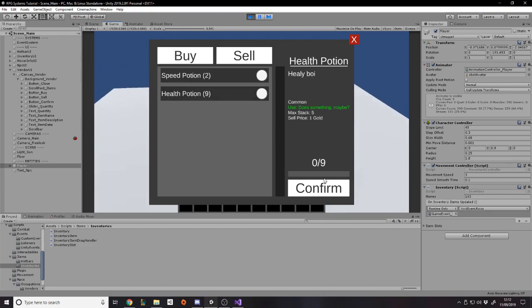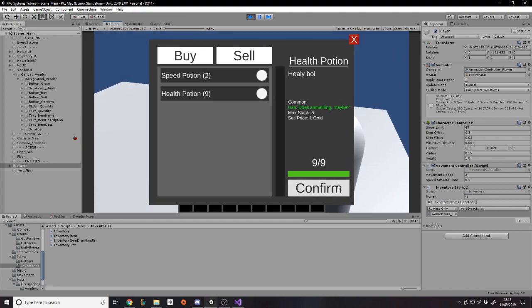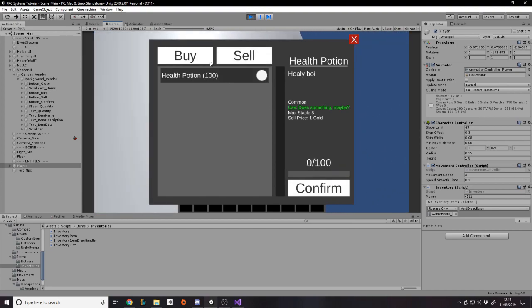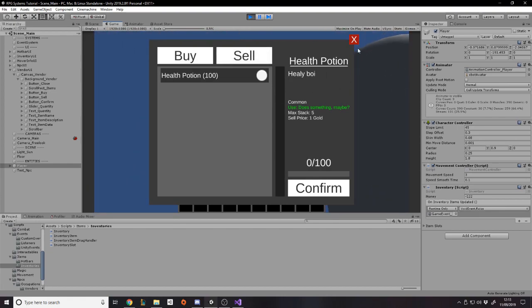But there's definitely some problems I could show you right now. So for example, health potions, if I drag that up to full, press confirm, my money goes down and I've got them. But if I keep pressing confirm, you notice my money's going down, I've gone to negative money, and then now I've got tons of health potions, all the ones I clicked on, which is obviously not what I want. And the way we're going to fix that, obviously.